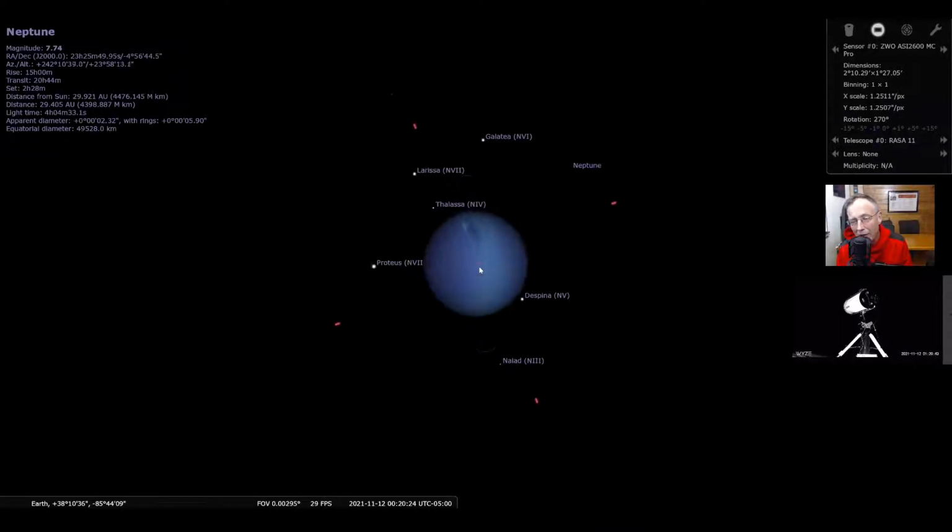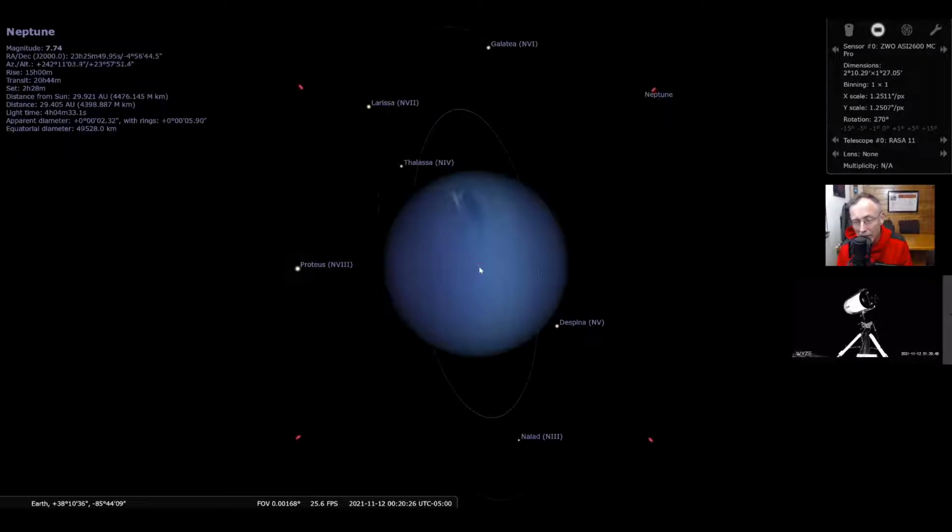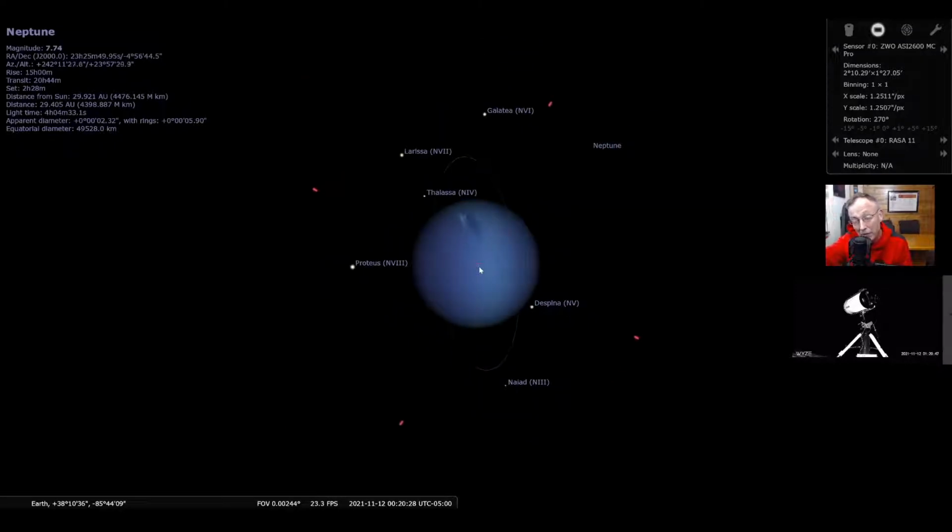Now, it's not real obvious right now because the rings are not turned perpendicular to our line of sight and the sun's line of sight. When the rings are turned perpendicular, because they have so much ice in them and shiny rocks covered with ice, it brightens up the planet so much. But in this case, we're almost looking parallel with the ring structure here.